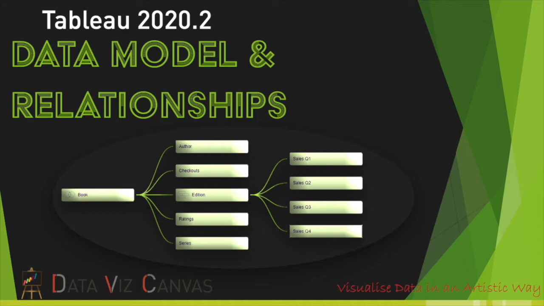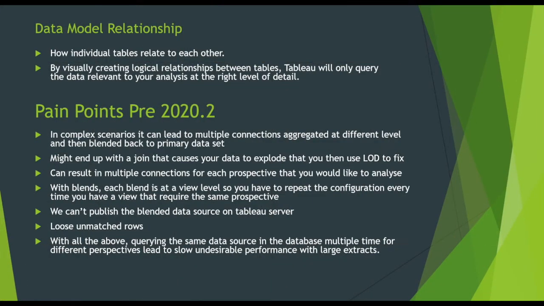Before any further delays, let's jump into a basic introduction and a few definitions which I would like to share before we get into the practical of data model and relationships. So what is a data model relationship? It's basically showing us how each individual table is related to each other.